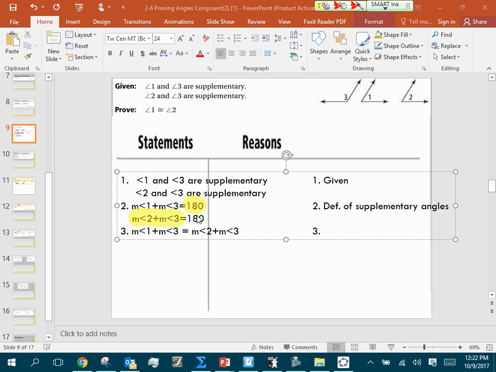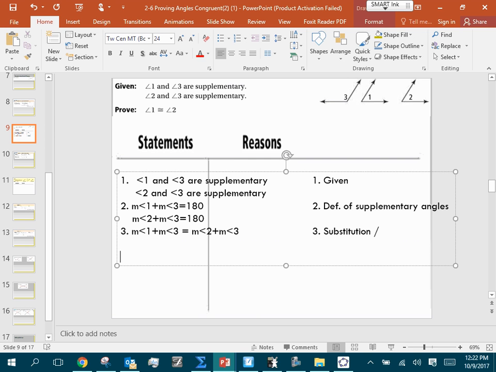So when I pick out that 180 right there and replace it with this 2 plus 3, what is that property called when I do that replacement? I heard it. Substitution. Okay. Now in this case, it also works this way, because I could say, and I'm gonna come down.